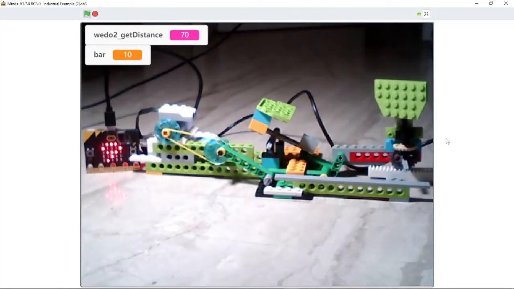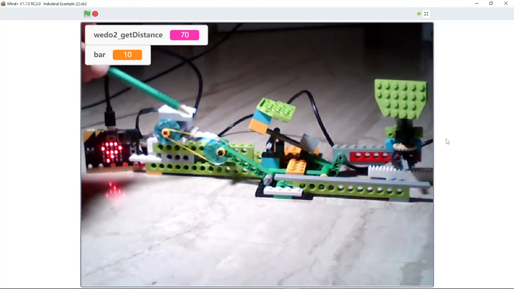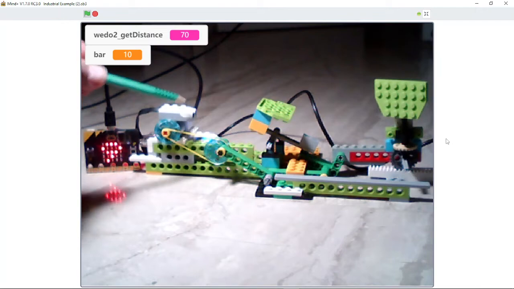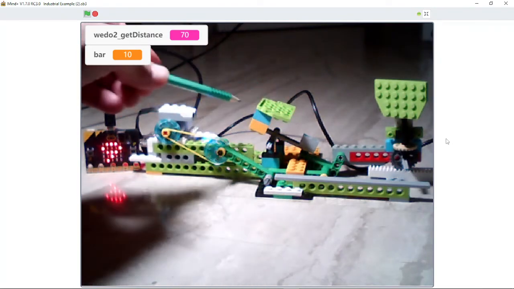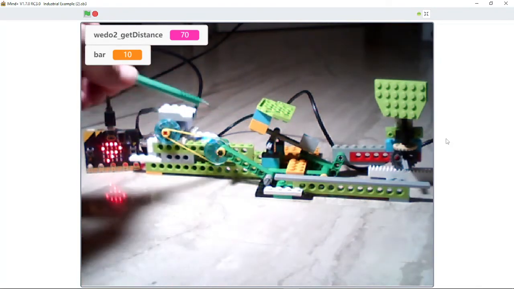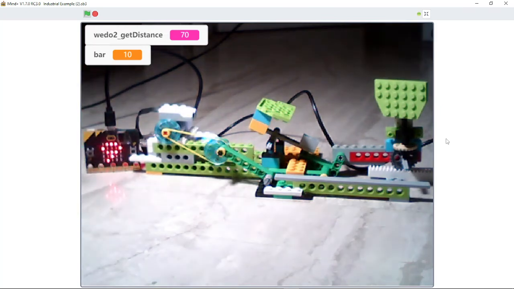To this simulated industrial production machine, we can also add an automation by using the distance sensor. The machine, therefore, is programmed to stop after 9 repeated movements, while at the same time, on the 5x5 LED matrix of a microbit, the sum value of the reciprocating movements of the mechanism is displayed.